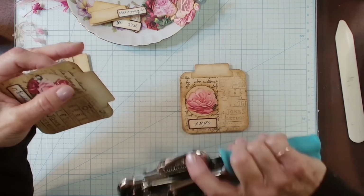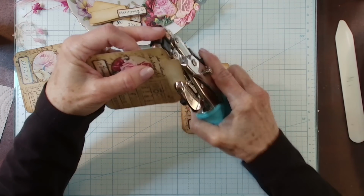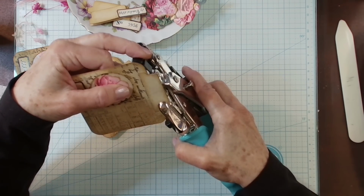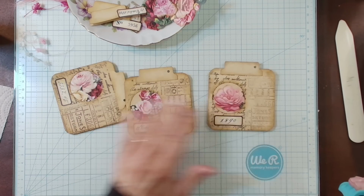Like this. Well, I've got something stuck in there. There we go. And one more. There we go. So I've got my holes punched in my tab.